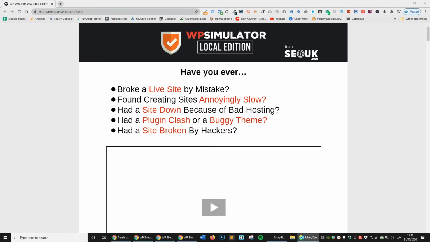Okay, so what is WP Simulator? Well, WP Simulator allows people to have a full copy of their WordPress site running locally on their PC, laptop or Mac, so they can fully develop new and existing sites locally before making them live online, including testing out new plugins and themes for conflict problems, and setting up new themes correctly before migration. That is actually a really useful description of what WP Simulator is.